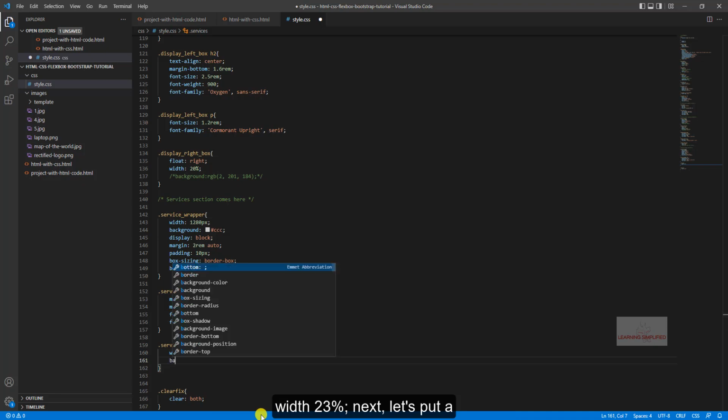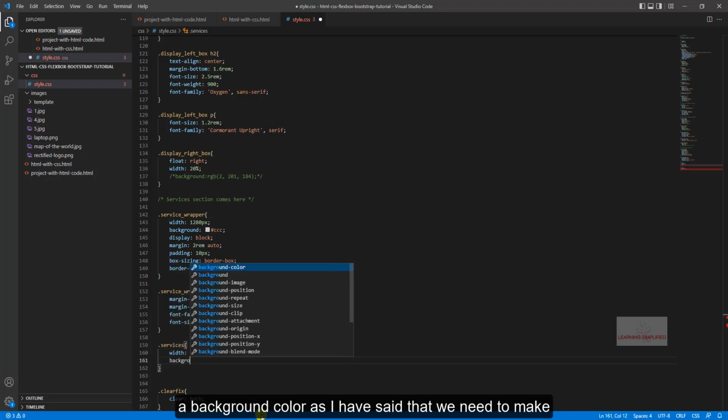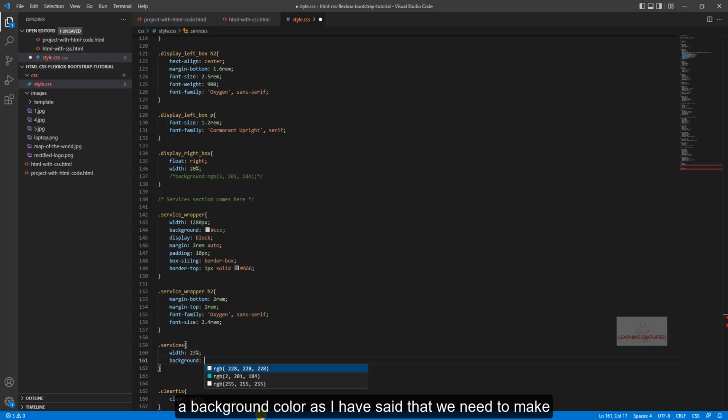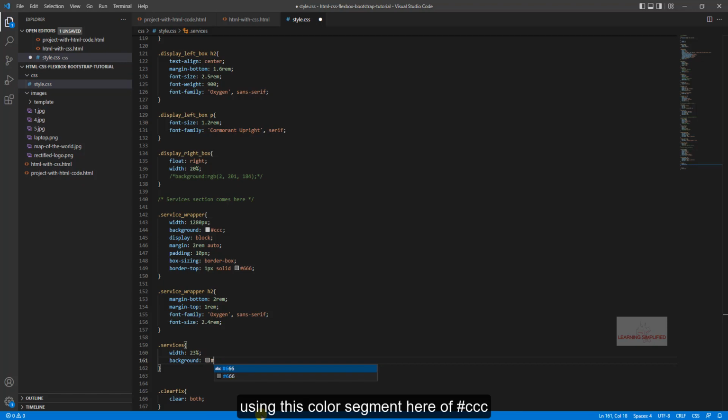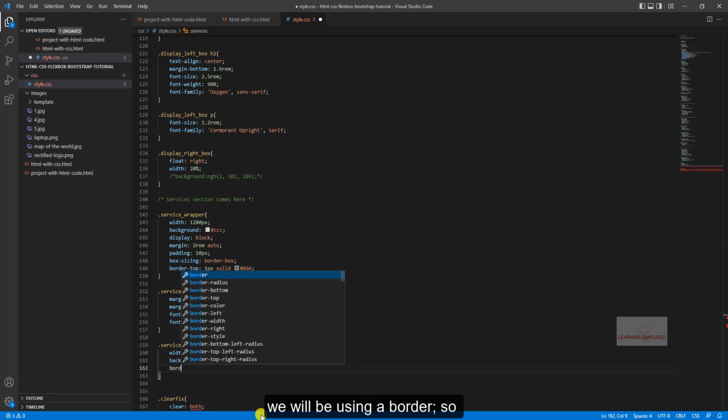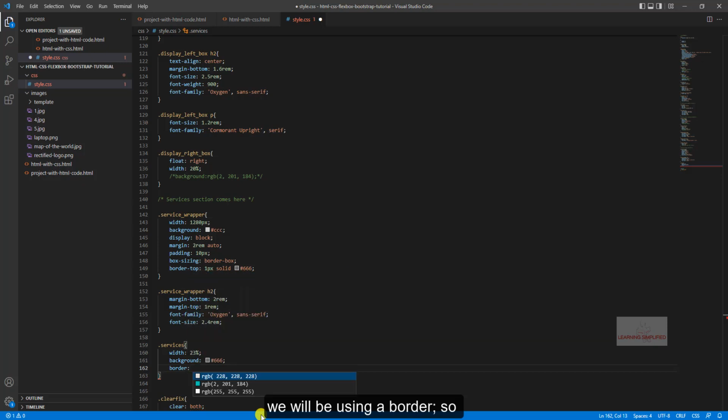Next, let's put a background color, as I have said, and we need to make sure everything works quite well. So we will be using this color segment here, or #ccc. I think this is the best thing to put right over here. So we have chosen this color. Next, we will be using a border.